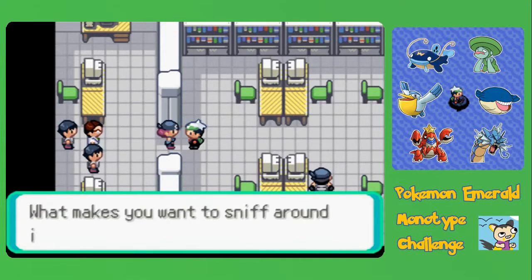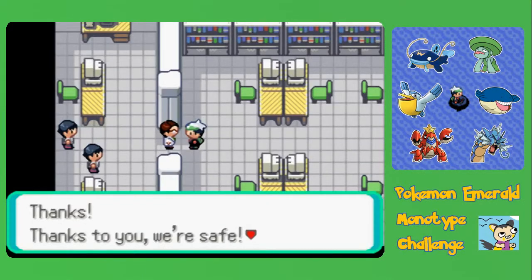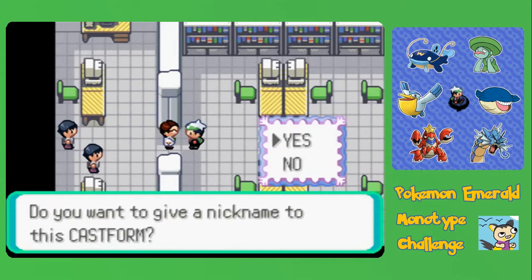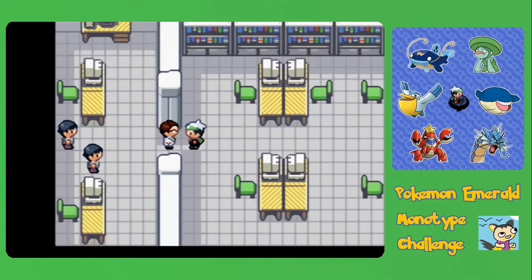So now Team Aqua has to deal with both us and Team Magma. But we have a situation. A Team Magma mob just ran by and they're headed for Mount Pyre. So Team Aqua's headed after them. And we're going to pick up a Castform, which is actually the rare Pokemon that can control the weather here. And they have plenty of them, so we can take it.